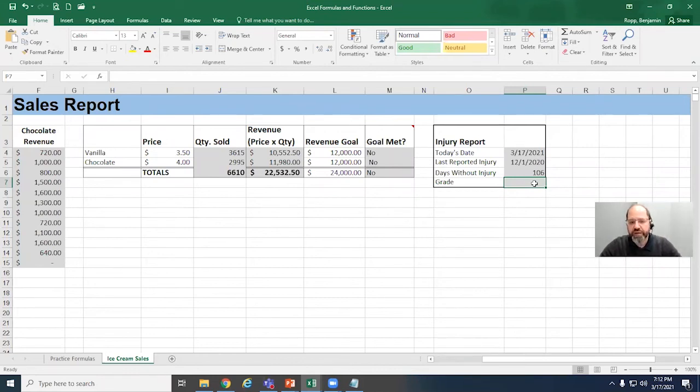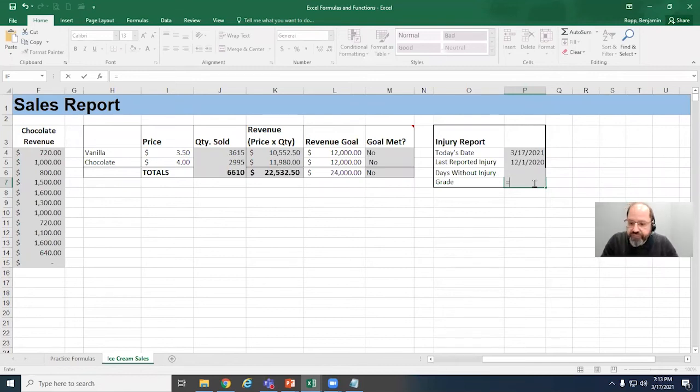The example says 60 days is a good length of time to not have an injury. So if the days without injury is greater than 60, then we've done a good job. If not, then we need to improve.